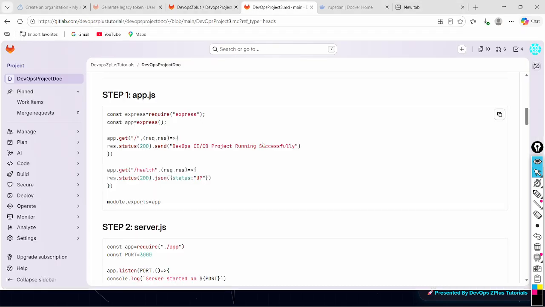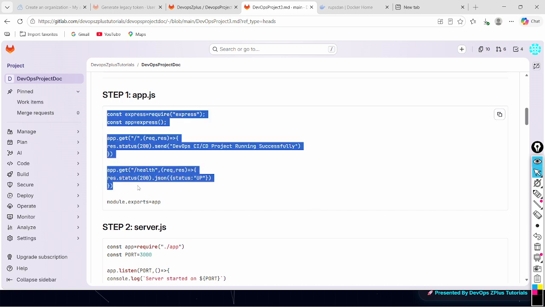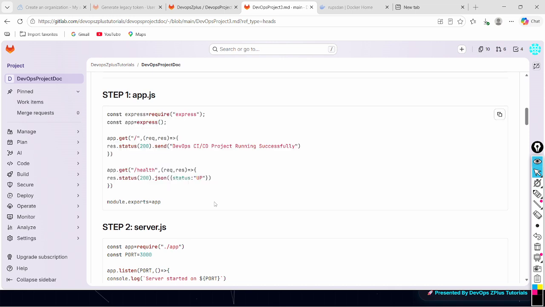Next we have to update the app.js file. These are all the files which are created by the developer. Here there is no developer and no tester, only a one-man army, so we are going to do all the steps. Let's first understand exactly what we are doing. In app.js you can see express is required. This is a complete JS file, but we should know a little bit about what we are doing here. This file is the core backend logic.